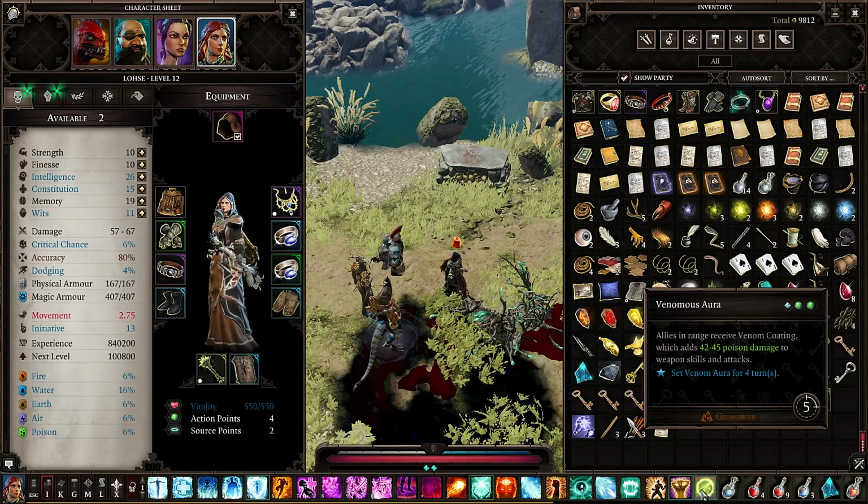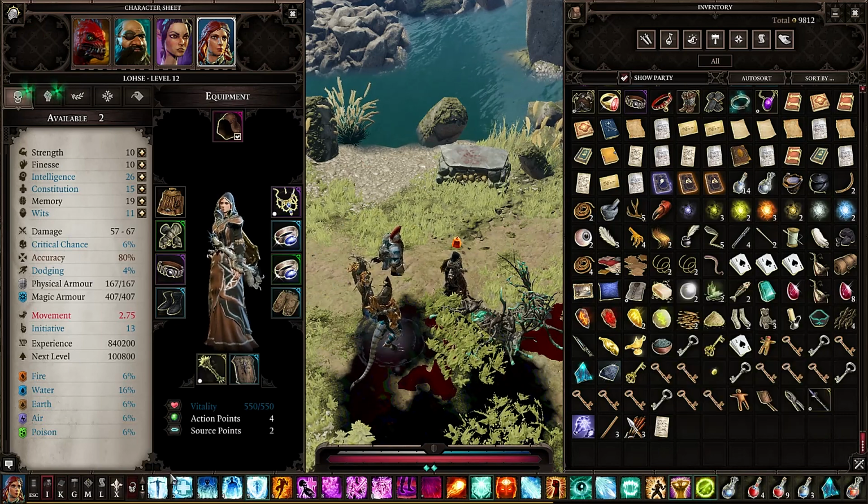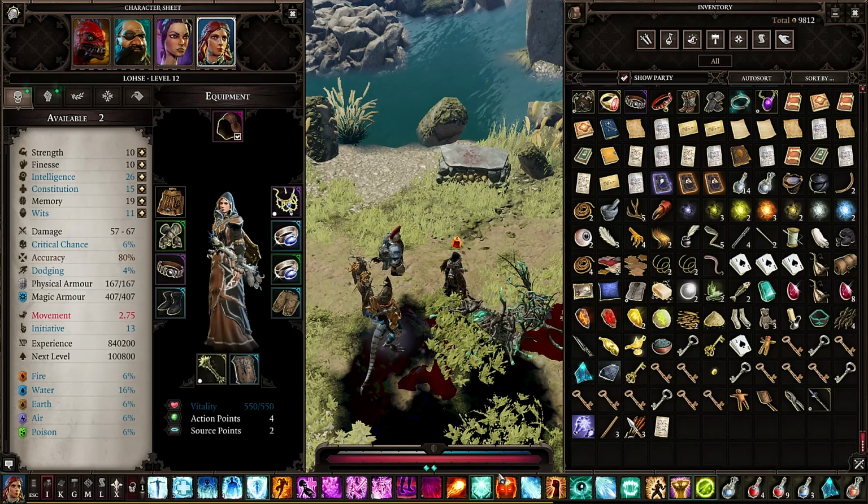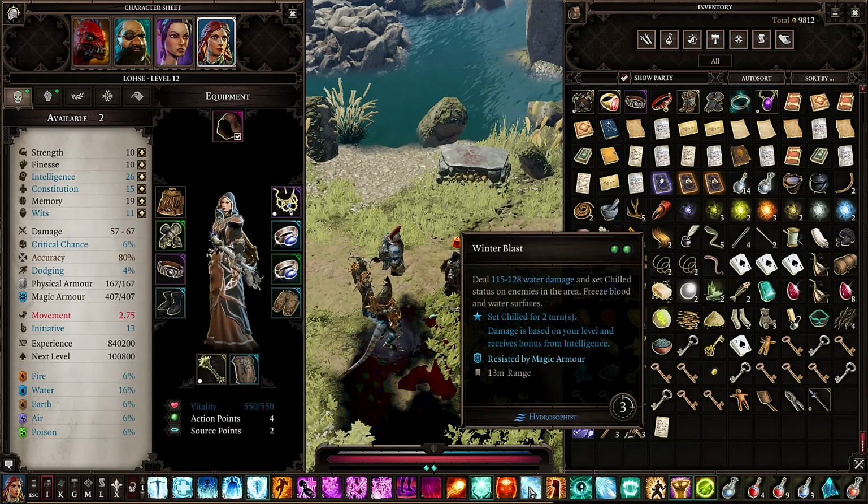Allies in range receive Venom Coating, which adds 42 to 45 poison damage to weapon skills and attacks. Yeah, that sounds quite nice. Anything against that isn't undead, that's a reasonable amount of damage bonus. Probably based on my intelligence. What does that really mean though? What is counted as an attack? I'm assuming Restoration is not counted as an attack, even though it can be used offensively. So it would be things that do damage.